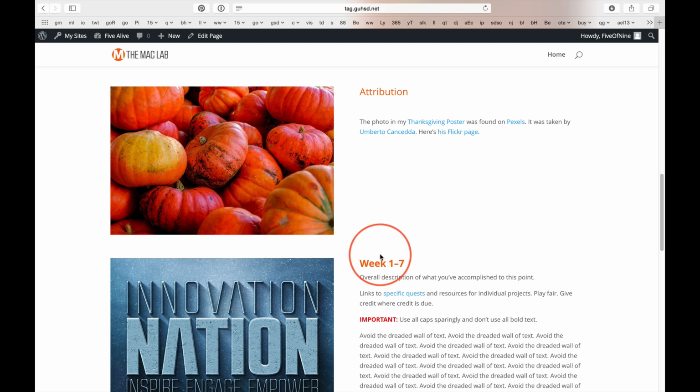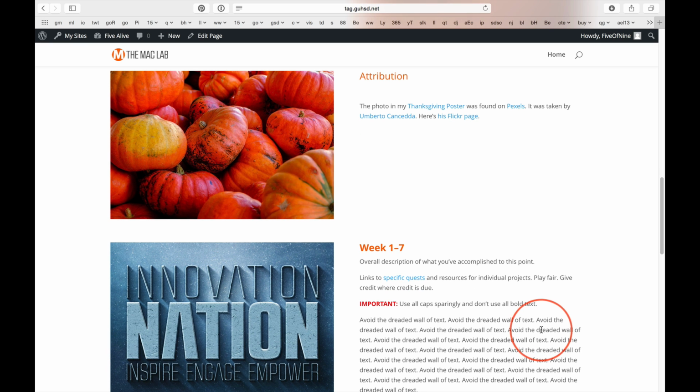That's the beginning. The only thing in week 1 through 7, just because an assignment came from then, if you didn't do it during week 1 through 7, it does not. You don't backfill down here. Week 1 through 7 has everything from your gravatar to your logo to your desktop pictures to the posters you made.